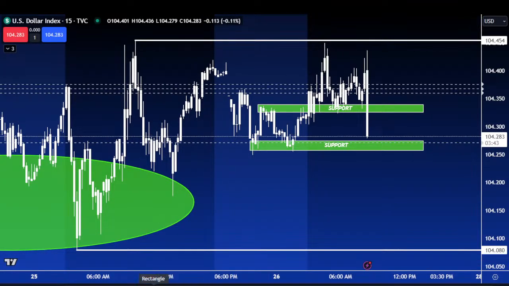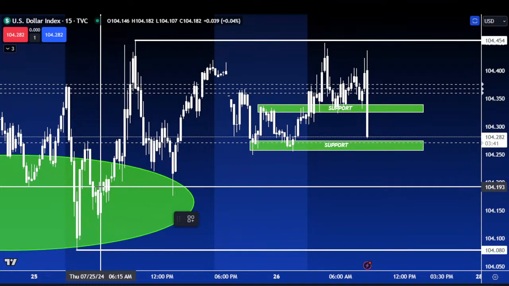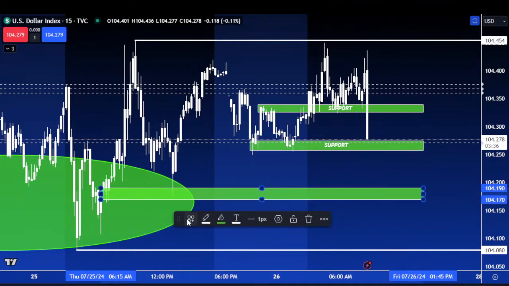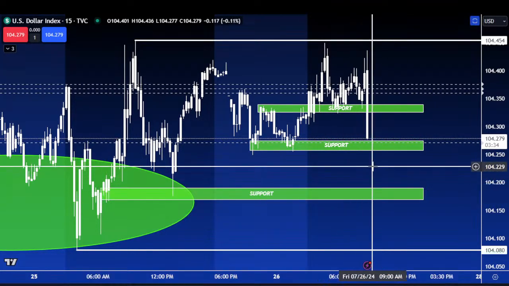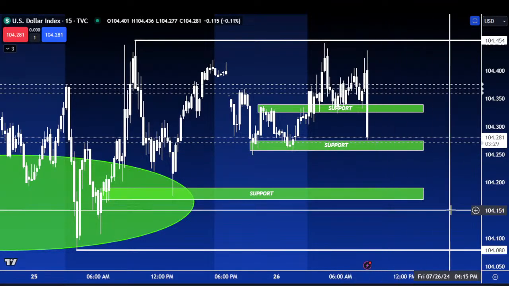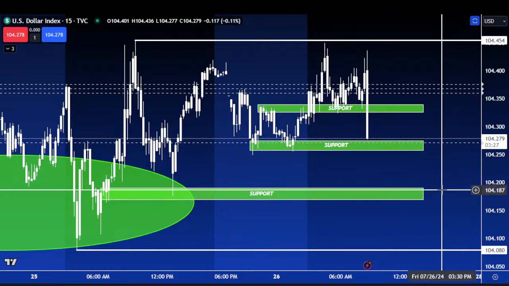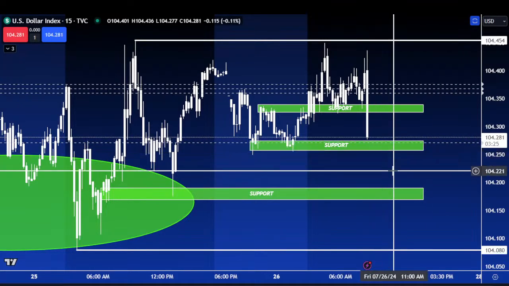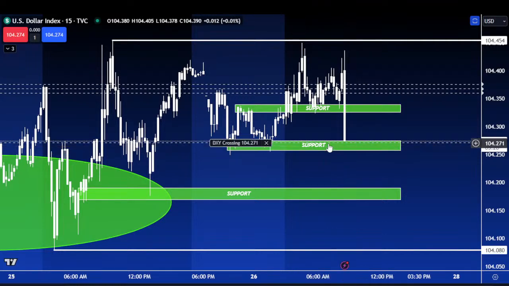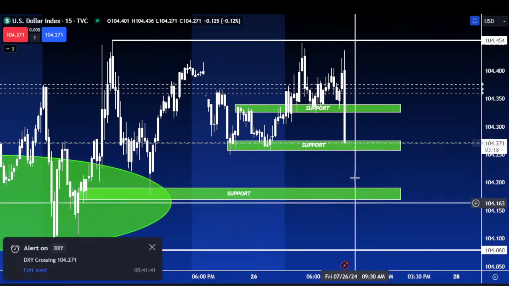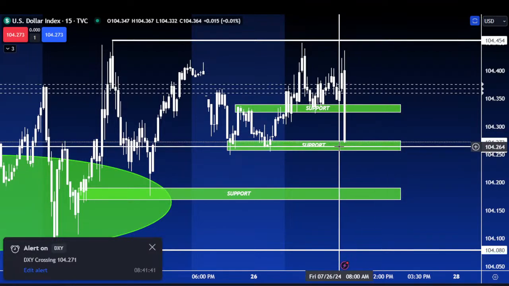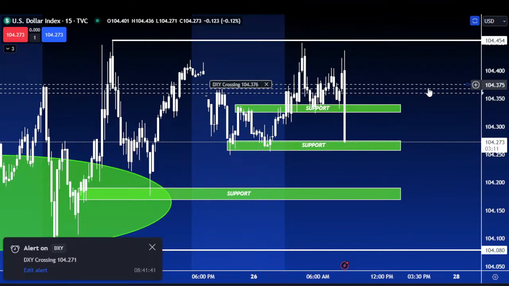Okay. So again, I see more levels in this area here. All right. So again, as price is going down, guys, it has some pit stops. It has some stop signs. It's like can't pass, go, or whatever, right? So, it's hard to trade in scenarios like this where you can't really determine if price is going to break an area or not, right? This is just simply why you wait.